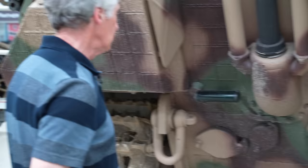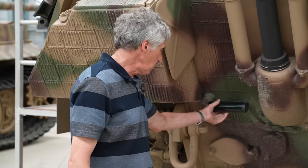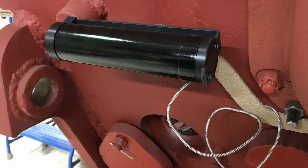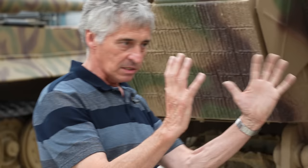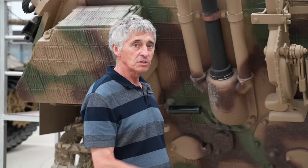Moving to the back, there's a Notek convoy light — the original bracket was salvaged, which was quite nice. These lights very rarely survive intact. It has a green lens divided into four sections, blacked out around the outside, so you only see four distinct sections when lit. It was used for Abstand — convoy spacing. When you're too close, you can see all four sections; at the correct distance behind, the lights merge into two.